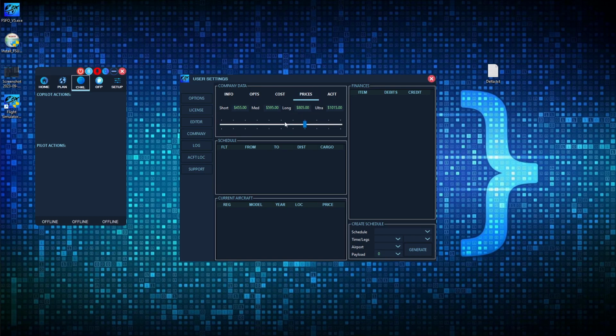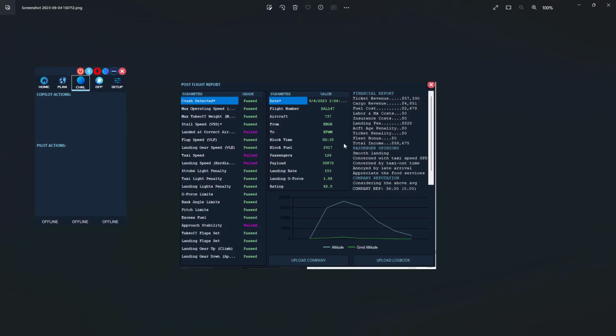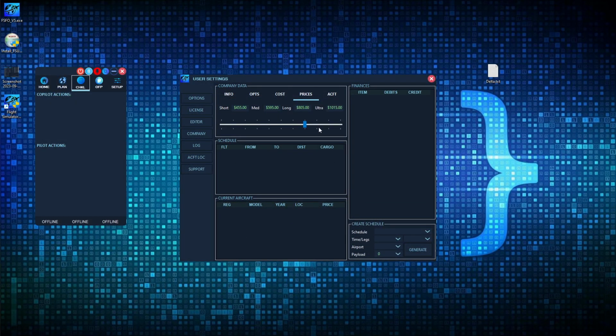Be careful. The further you go to the right, you could incur a penalty. What the penalty attempts to simulate is your ticket prices are too high and your passengers are choosing to fly with competitors, especially if your ticket prices are high and your reputation is low. Like if you have high ticket prices and a 45% reputation, you're probably going to get hit with a pretty significant ticket penalty and lose that. So try to find the sweet spot right there and see what you can do.